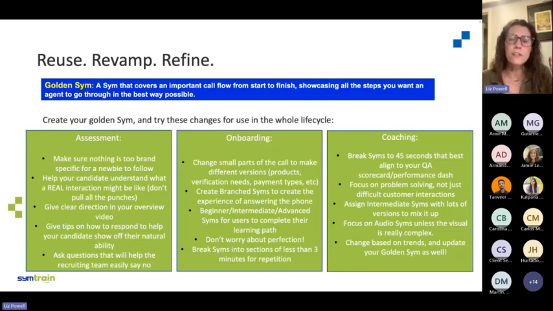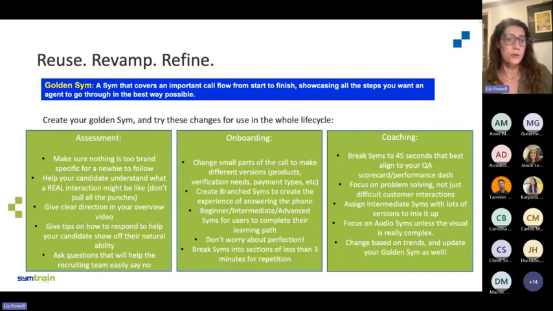This is also one where you should focus more on problem solving than just difficult customer interactions. Your agents are typically on the phone with those difficult customers during the day. So when your practice looks like that as well, unless that's the problem, don't try to highlight that. Really look more at what are they trying to do and what the outcome is that we're trying to get to.